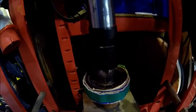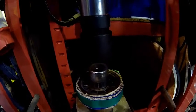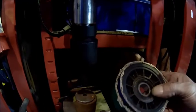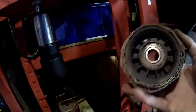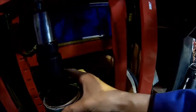Well, it moved. I put the washer underneath to distribute the load a little bit. I think we're over the ridge there. Or yeah, it definitely moved, so maybe it needs a bit more, but it did move. Okay, I put a washer underneath, which is as big as this one. Something has moved. I just don't know what.